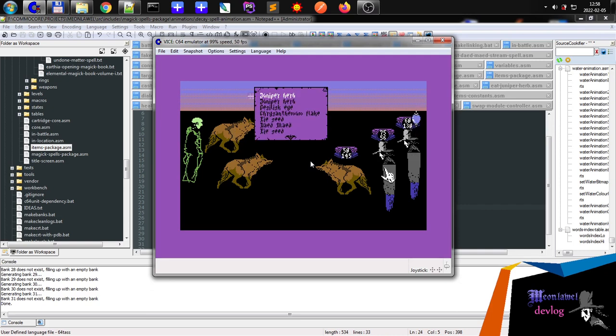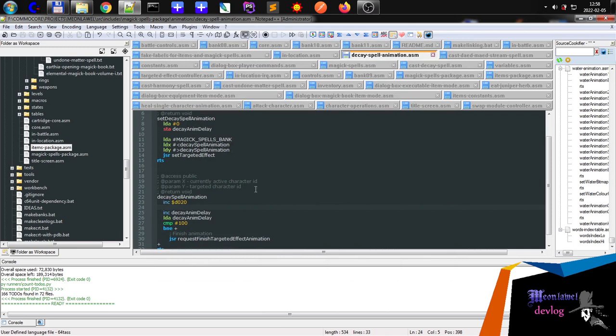If I have an item, there's an animation actually here. This all runs from the package, and the package runs from ROM. So actually I'm running it straight from the cartridge.